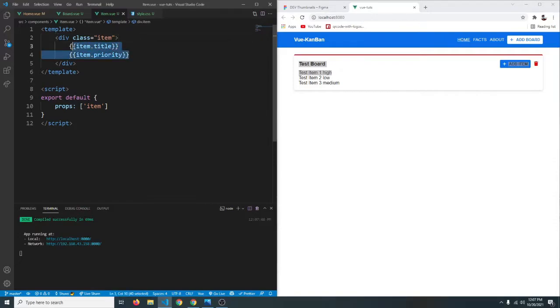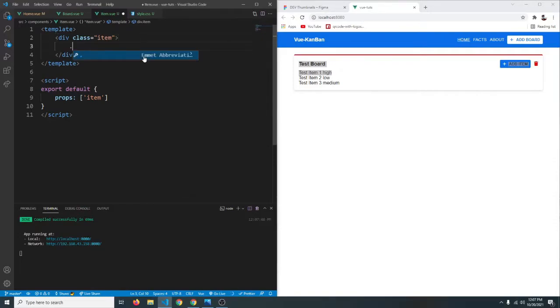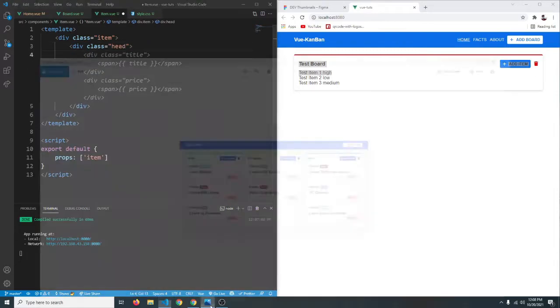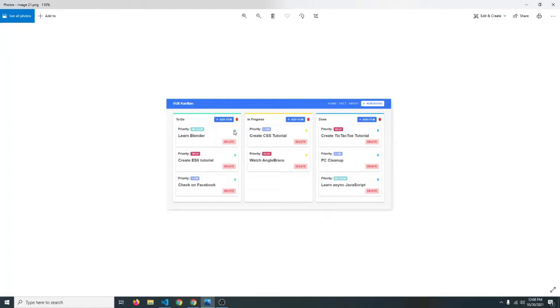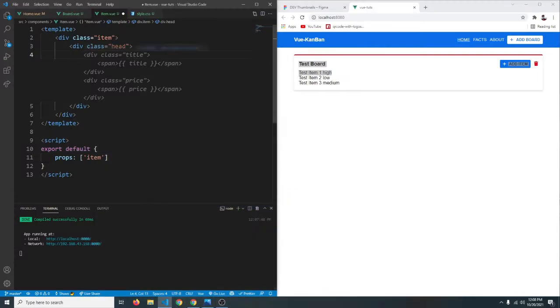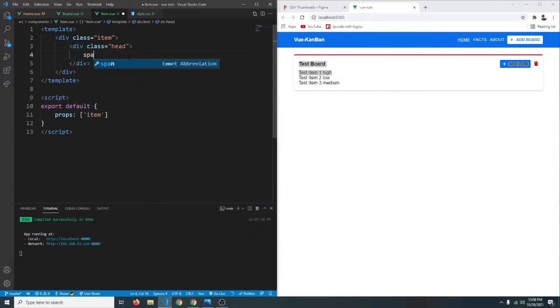So instead of this, I'm going to have a div with a class of head. Inside that, first thing we're going to do is have this priority badge, and then in the right side we also have this icon. So let's do that. So I'm going to have a span tag.